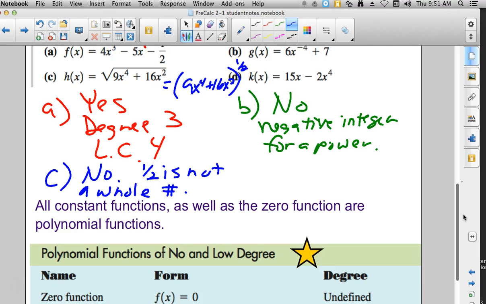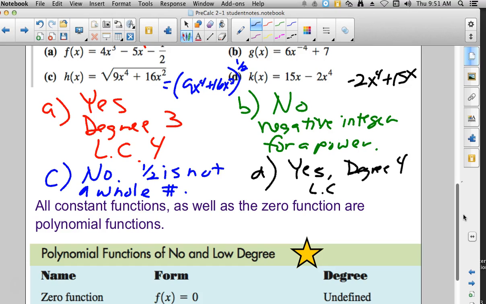All right, how about D up there? D is good? Okay. It isn't, exactly. So one of the things that we would do is either do this in our head or write it down in standard order, because they're going to ask us about degree and leading coefficient. So what's our degree? It is a 4. That's our highest power. Leading coefficient? A -2. So, like I said, 6, 8 of these in your homework where the objective is, do you know a polynomial function when you see one? So you want to check on those things.